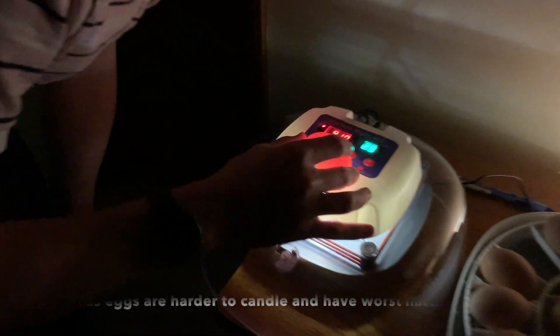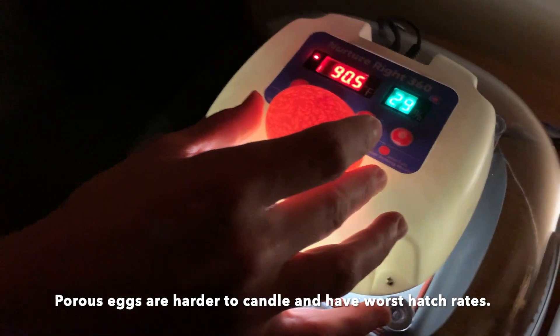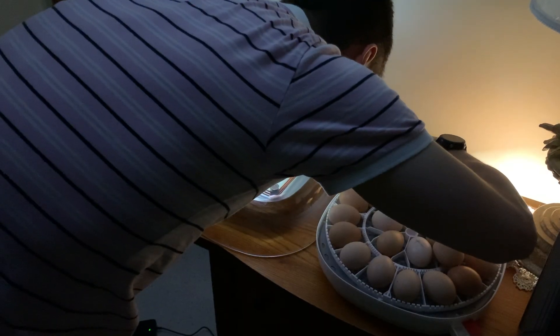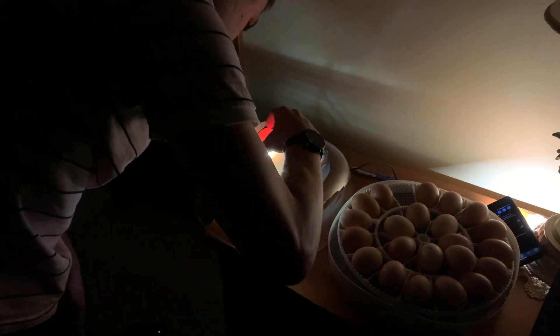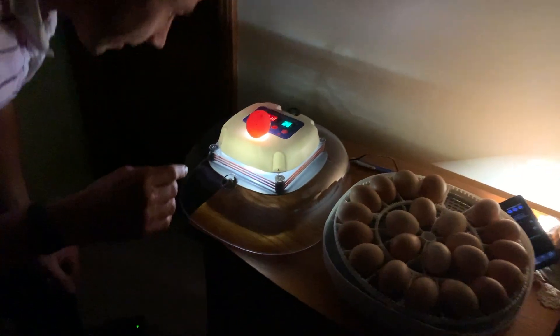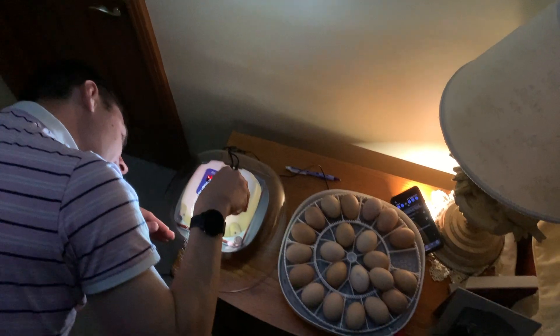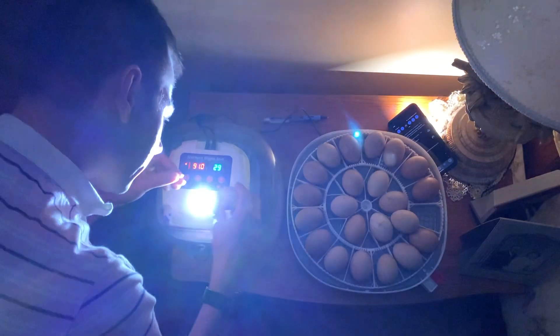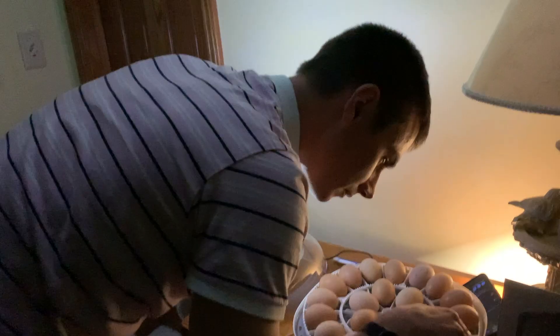This one seems a little harder to read, but I'm gonna say maybe — I think so. Here's number 9. There's something on the top there. Number 14 — yep, this one is good, very good. Number 15 is great. Good job roosters. Number 17 — you can see it right there. Really good on 17.